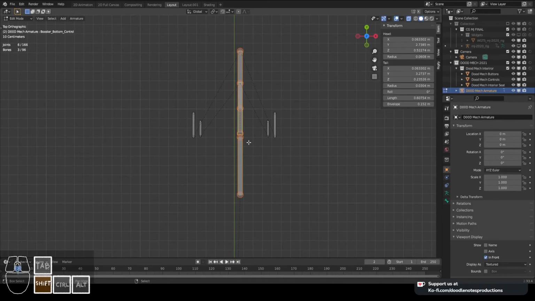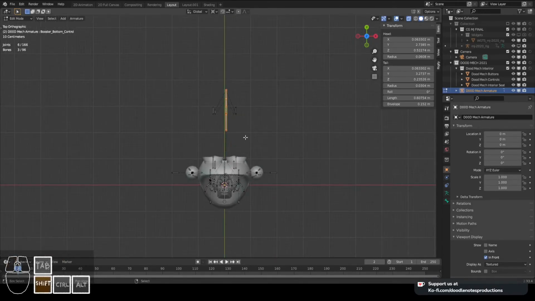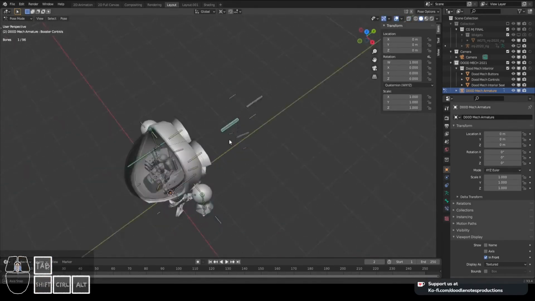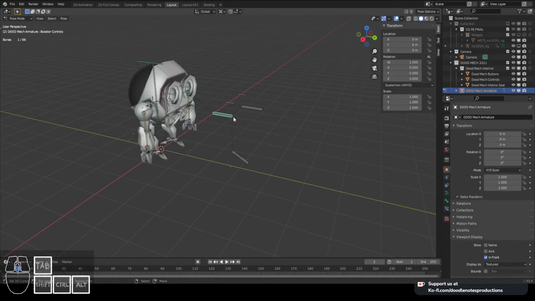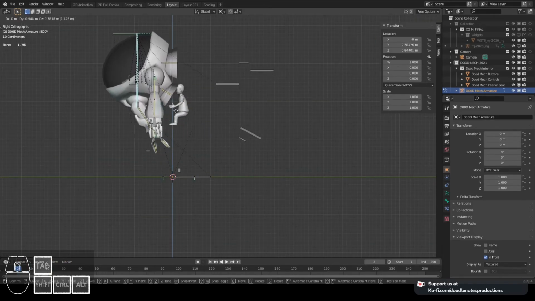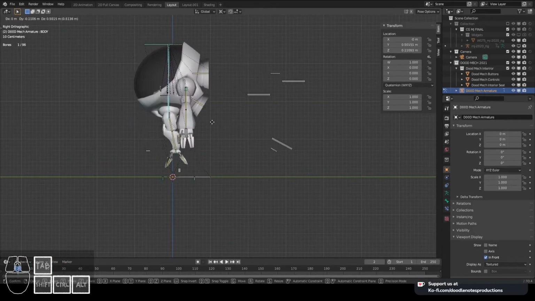So I'm just gonna go Shift S, cursor to world origin here. Make the pivot point the 3D cursor. I'm gonna S X 0, and that should fix the problem. These booster guys should be right in the middle. And as you can see, oh yeah, so it can fly, but the pilot is not included, of course.